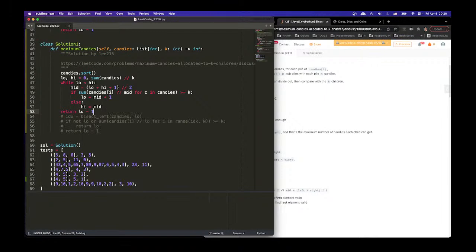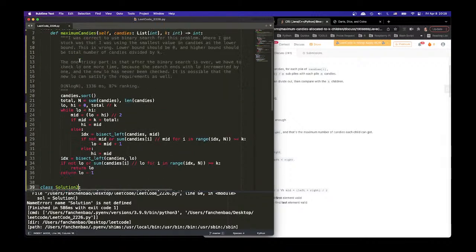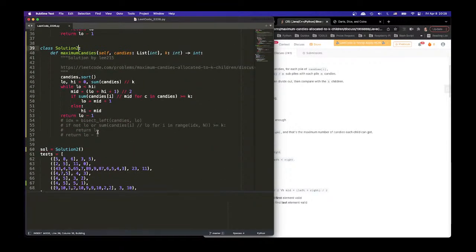What's going to happen? Oof. So when we do this, because mid, I already biased to the right. So we don't want to bias low anymore. Alright?